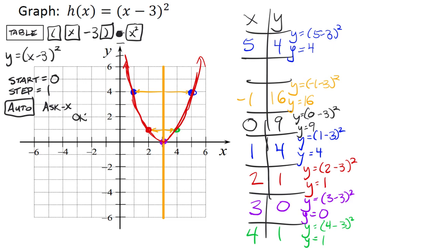In the bottom right, you're going to see okay. Yes, it's okay. And right off the bat on my screen, you've got x, y, and mine is showing 0, 9, 1, 4, and 2, 1, which, by the way, is an exact match of these 3 values right here. So how can you see the other values? Well, all you got to do on your cursor is press up or down. If I were to continue to click down, I see 3, 0, 4, 1. And if I continued, I'd see 5, 4, 6, 9, 7, 16, and so forth.